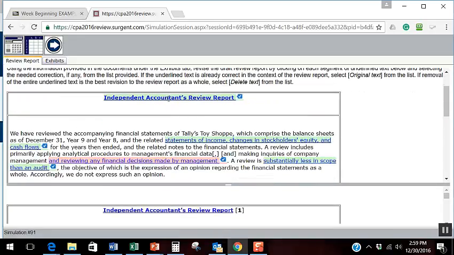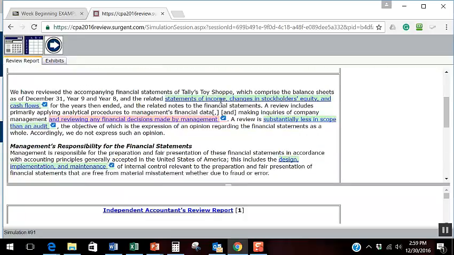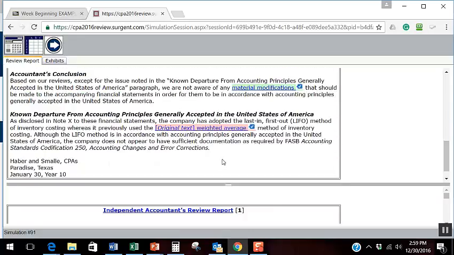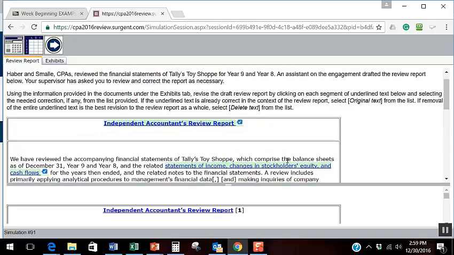What you're going to see here is all the different items that I have chosen within the report, and if it's in green, I chose the correct answer, and if it's in red, I chose an incorrect answer. So it shows you everything I got correct, and also anything that I got incorrect.